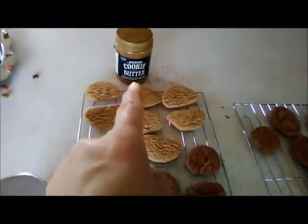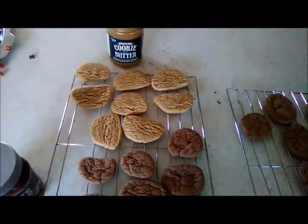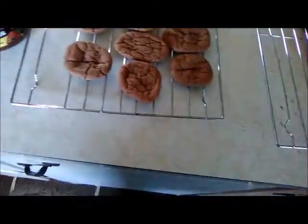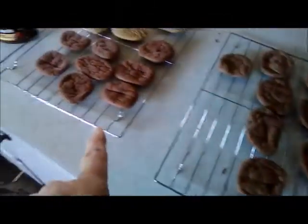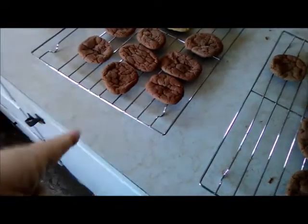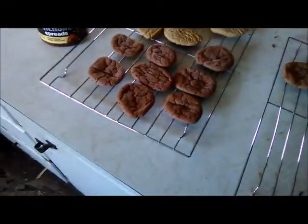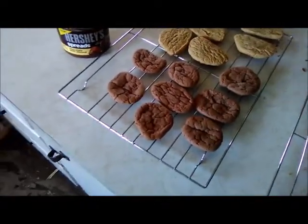First, we have the cookie butter — I've eaten one. They kind of taste like a supercharged sugar cookie. They're not bad. They're more like a vanilla wafer-y kind of thing. The Hershey's has the best brown color of the two. However, they don't have the best chocolate flavor. They have flavor, don't get me wrong, and they're good for a little snack cookie. Just don't look for overpowering chocolate — it's more like a hint of chocolate.